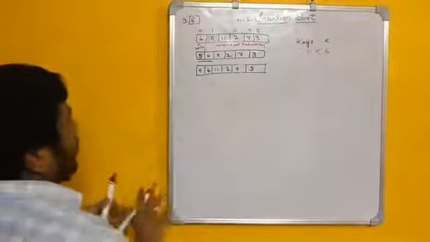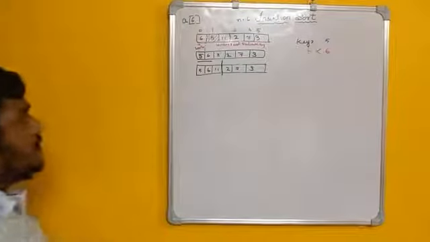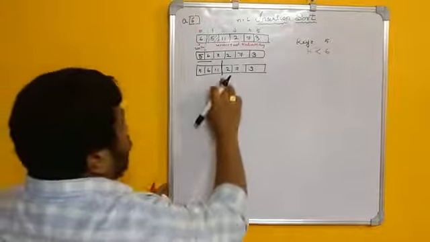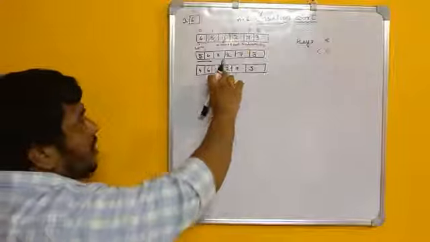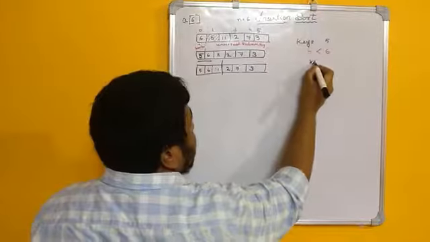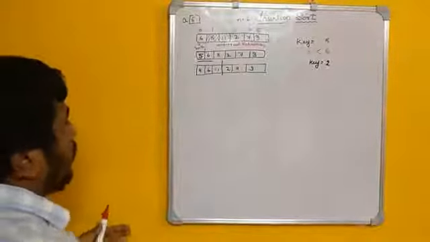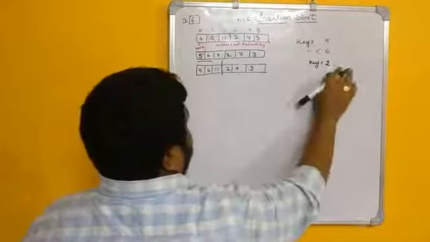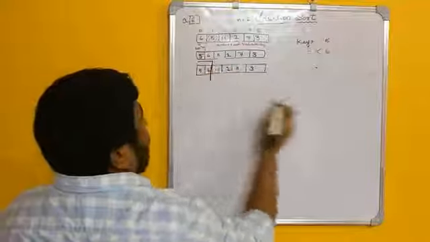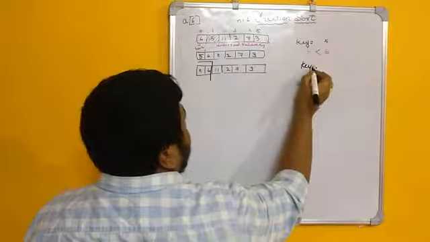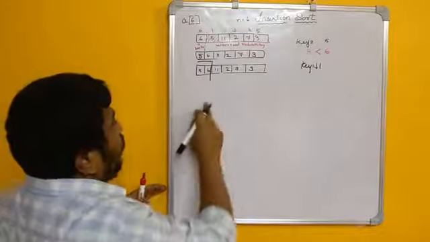See, this is our sorted subarray. So what do we have to do? We have to first take the first element from the unsorted subarray and store it in key. Now what is key? Sorry, our sorted array is now only this one. Our key is now 11. Okay, 11. What will we do now?